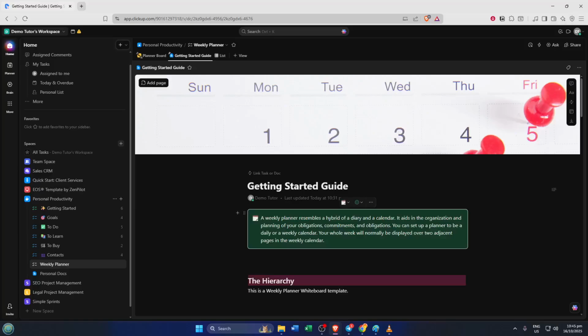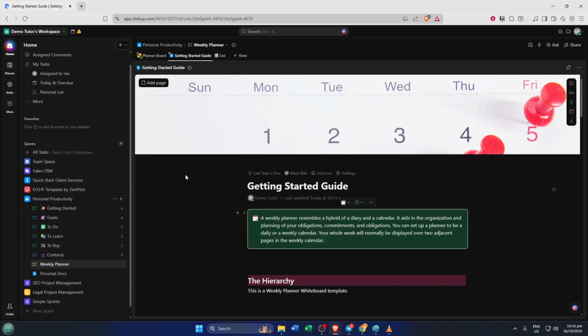If you've ever needed to move a ClickUp space from one workspace to another, whether you're reorganizing, collaborating across teams, or even just setting up a fresh workflow, this tutorial is going to show you exactly how to do it step by step. By the end, you'll know how to save your favorite space as a template, share it easily, and access it in any workspace you want, including another ClickUp account or team.